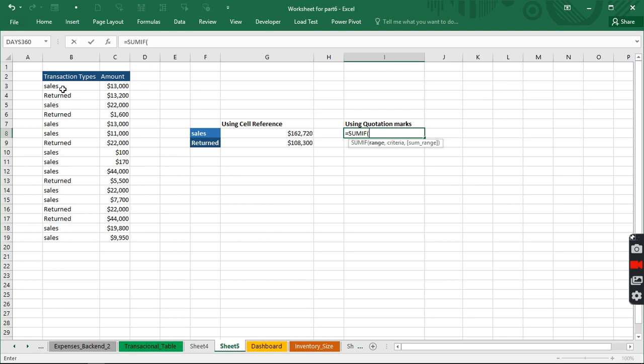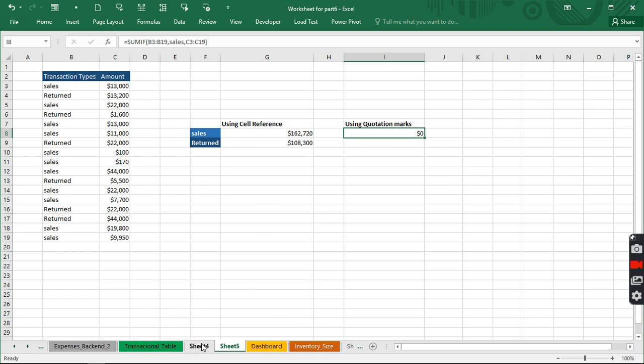Once we select our range, it will be asking for the criteria, but we don't want to use the cell reference. This time around we want to actually write it in, and we hit comma. So the sum range is going to be this. Because it is not correct, once we hit enter we're going to have 0. Why is it happening? We don't want to use the cell reference, we want to write it inside. Right now it's throwing an error. So what do we do? Excel is trying to say I don't understand it.